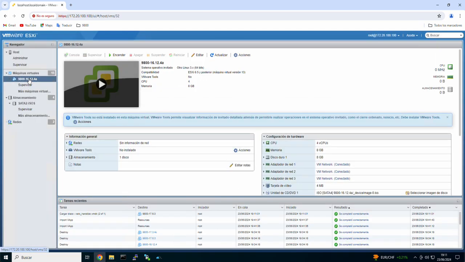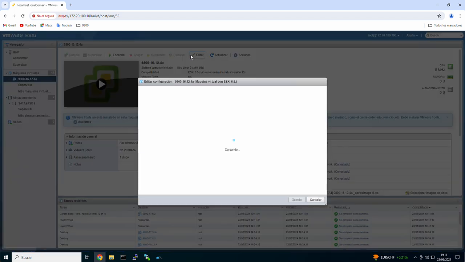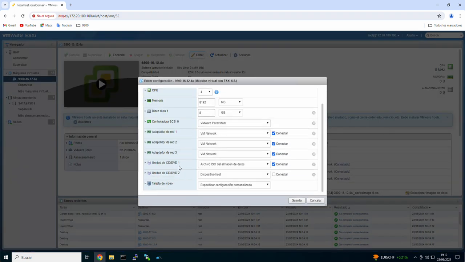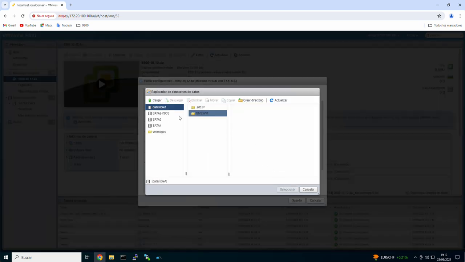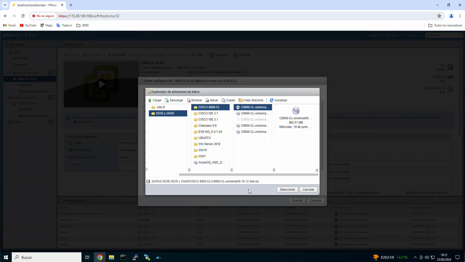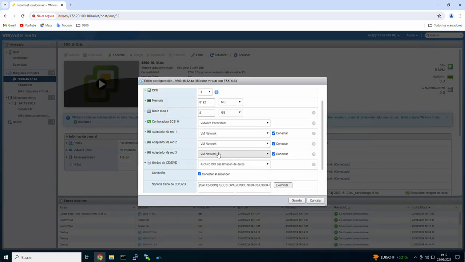So let's go here again, and we were saying that we need to make 2 changes. The first change is selecting the right ISO here. For this one it's the 16.12. We select that, and the other change is that you need to map this to the right network.